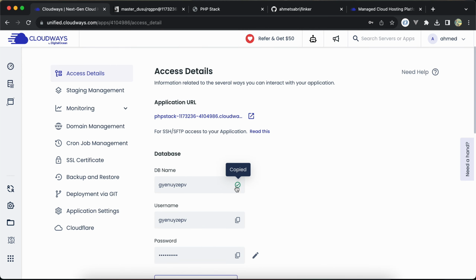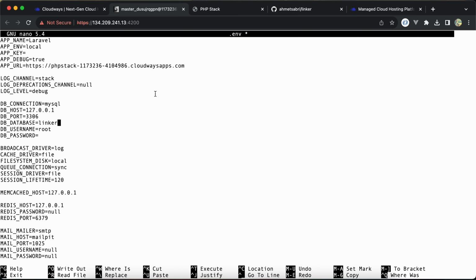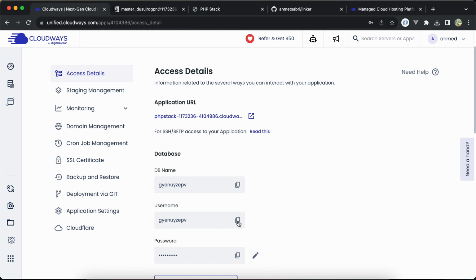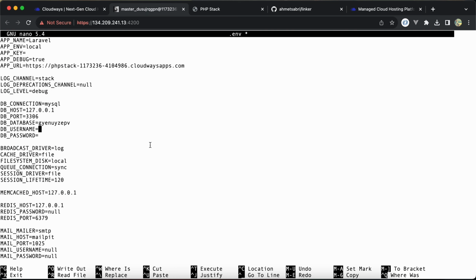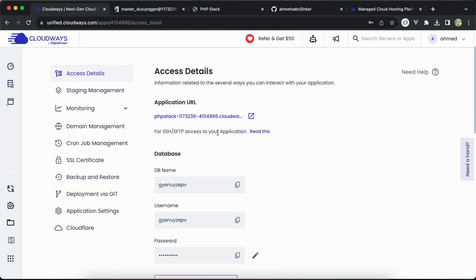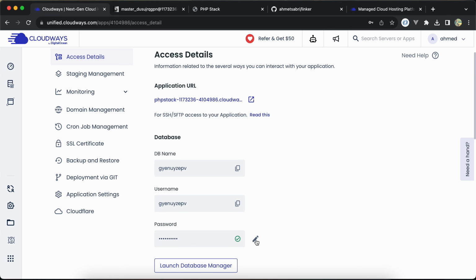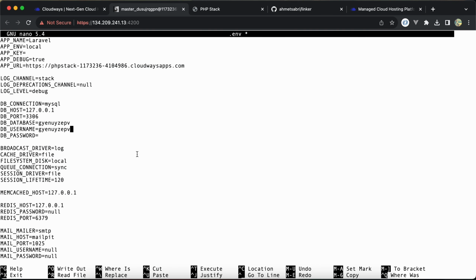I will copy this and paste the database name, and our username is the username here, and the password you can modify by the way from here. I will keep it, no problem. Then I will save, right?